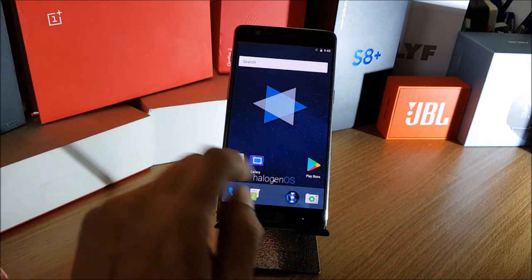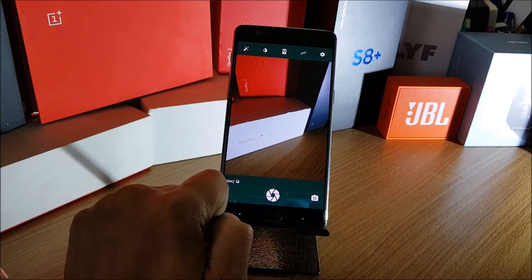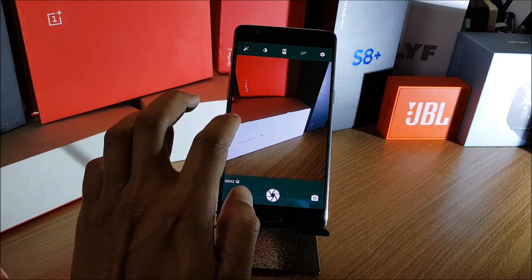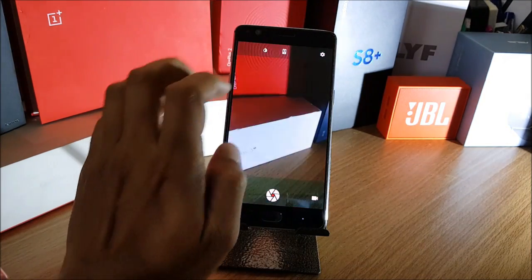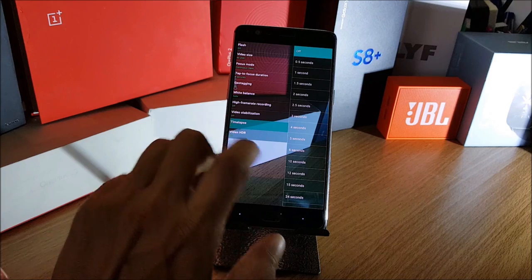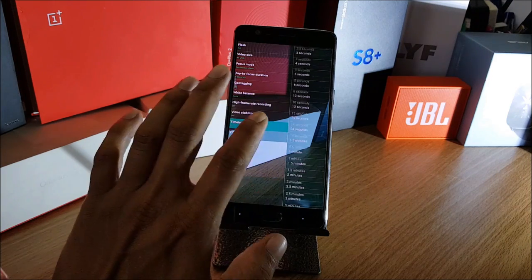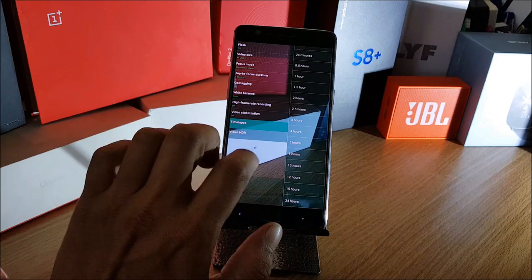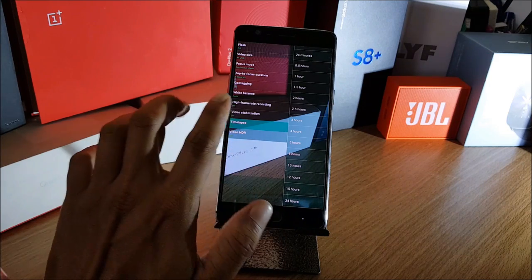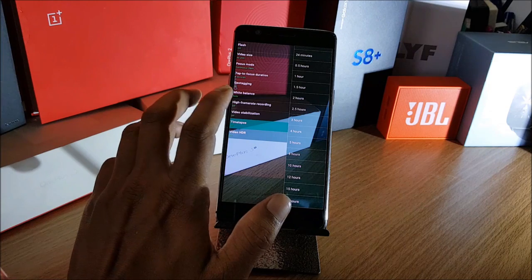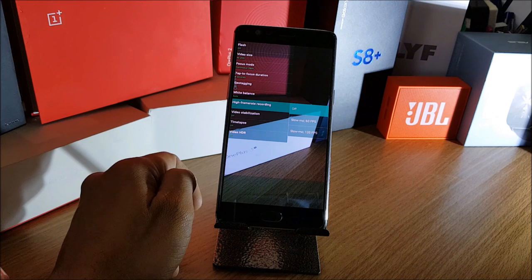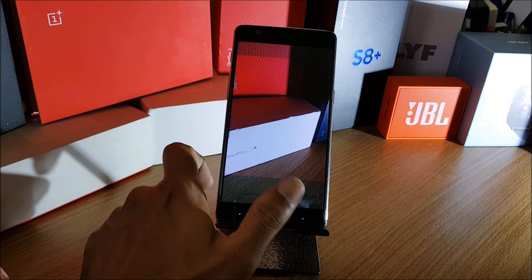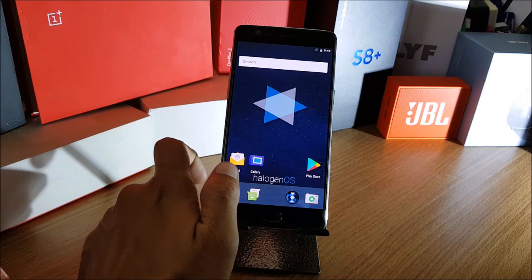First let's go to the camera and check what features are available. We'll go to video mode first, and in video mode you also have time lapse, which is 5 seconds, 1 second, and up to 24 hours. That's a cool thing. And if you go to high frame recording, it says slow motion is 60 fps and slow motion 120 fps is also available. So both options, 120 fps and 60 fps, are available.